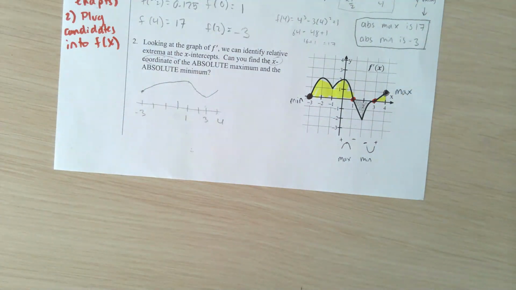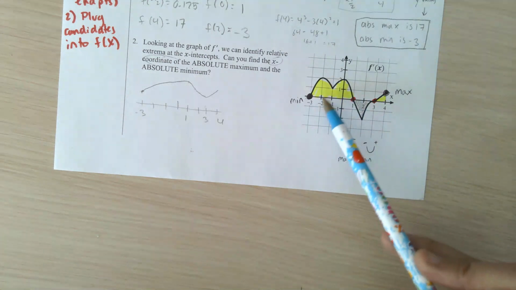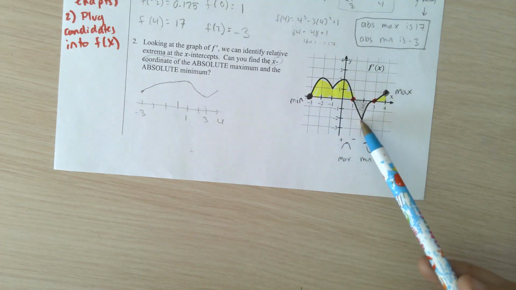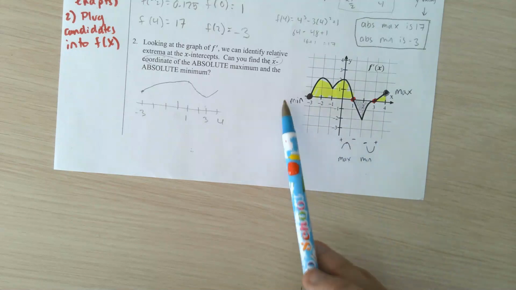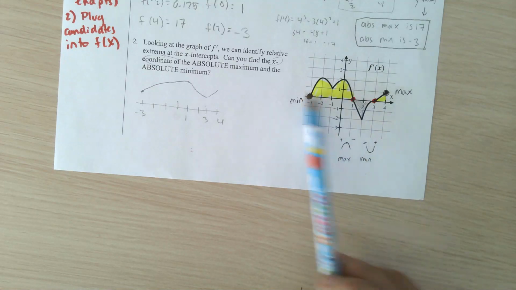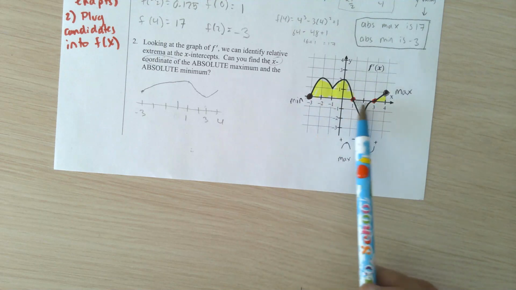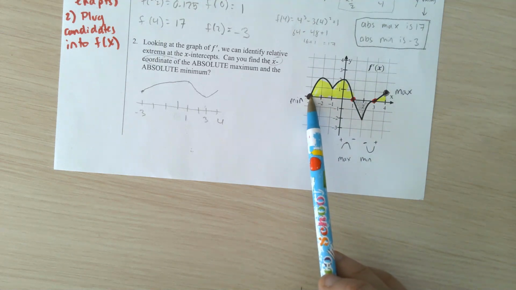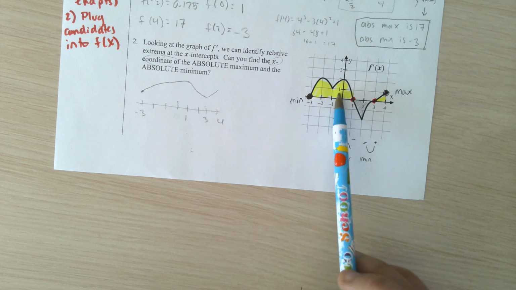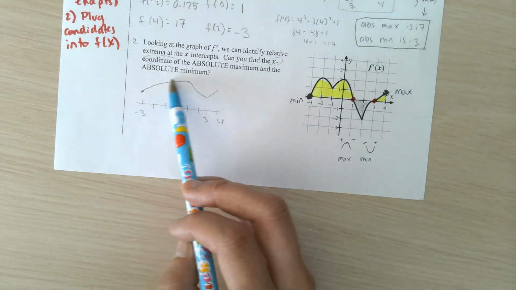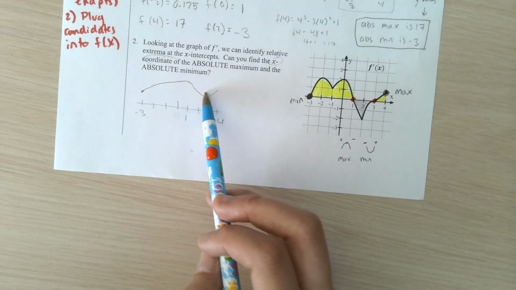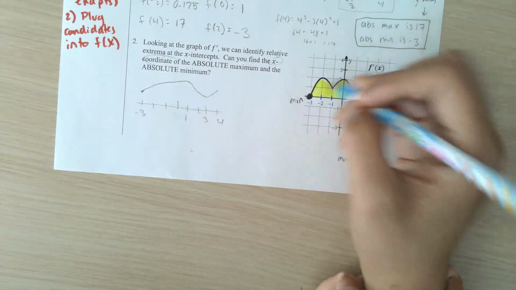So now our final step is to see, is this min, which one's the more minimum and which one's the more maximum, right? So if we think this is increasing a ton and then it's decreasing a little, so if we're trying to compare these two minimums, since this is in this area, that's what we need to look at, the area. Since this area is bigger than this area, we know that this is a bigger increase. So it's starting from here, it's increasing a lot, and then it's going down only a little bit. So this is actually our absolute min.